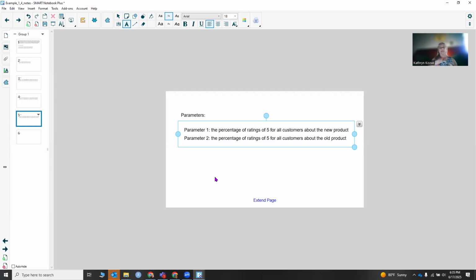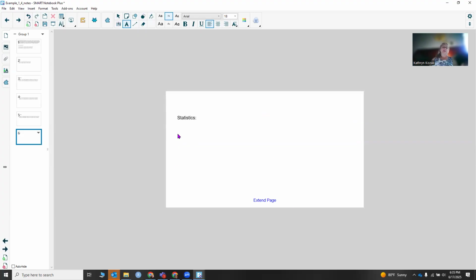So again, that's that idea of that ranking. And again, you could do it for 0 through 5 and find out all those different percentages. You probably would do the percentages for all the different ratings, so not just for the fives, but for all of them. And again, since I don't have the whole population, we're going to get the numbers from our statistic. So we're going to have our statistic one, which is the percentage of ratings of five. And again, you wouldn't just do the five, you'd probably do all of them, of 75 customers about the new product.